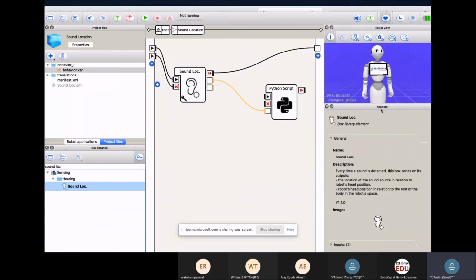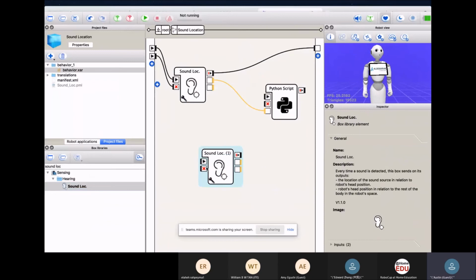From the inspector panel, we can see sound log. The description is: every time a sound is detected, this box sends on its outputs. And it has two parameters. We can try to drag one of those. It's the same, right? The inputs and outputs, the name and the settings are all the same.